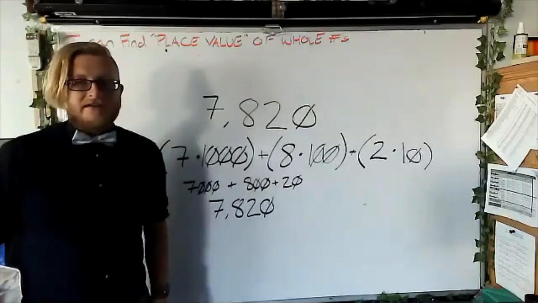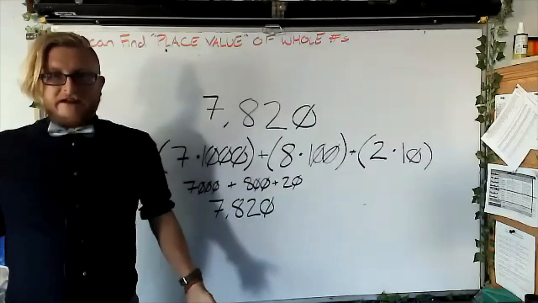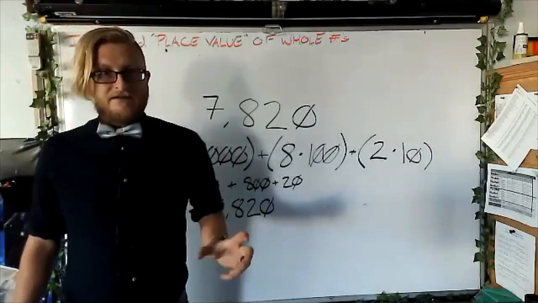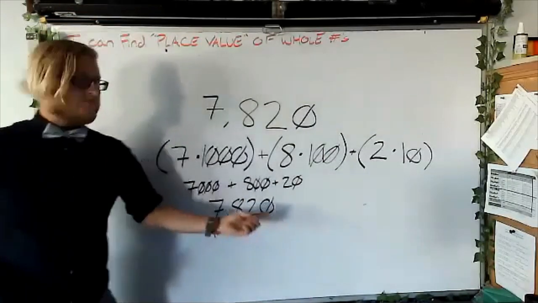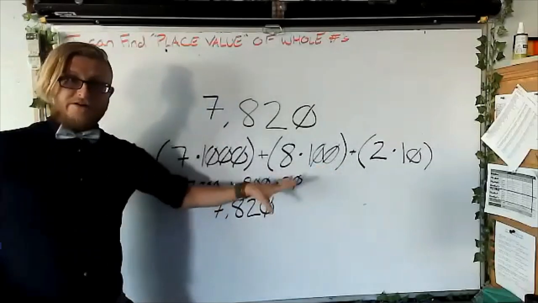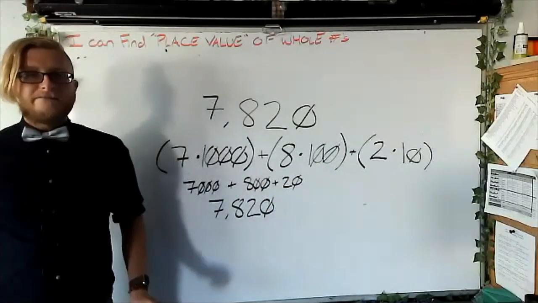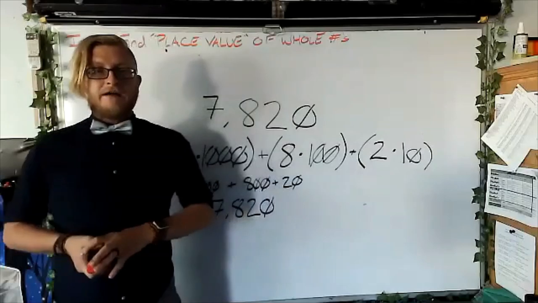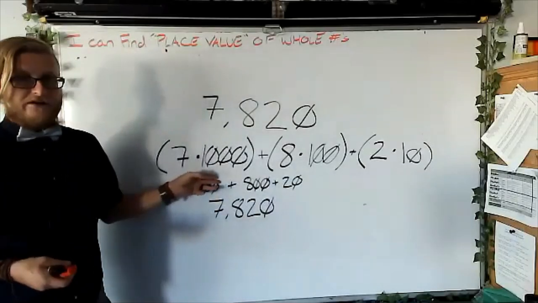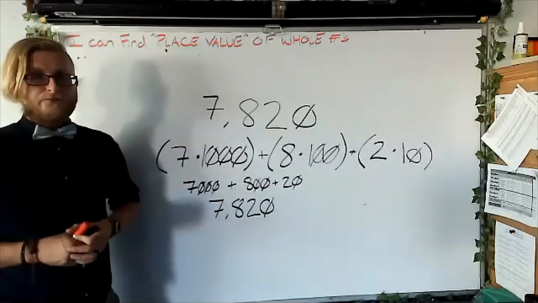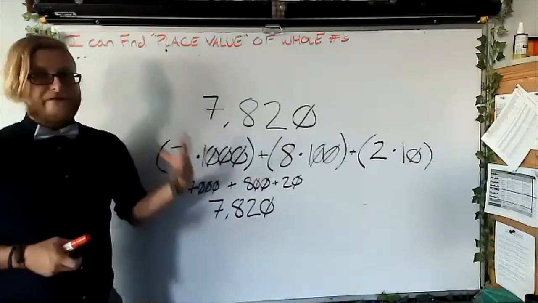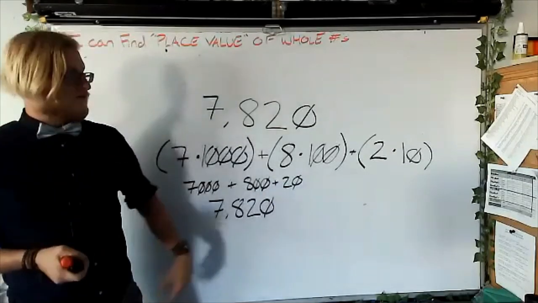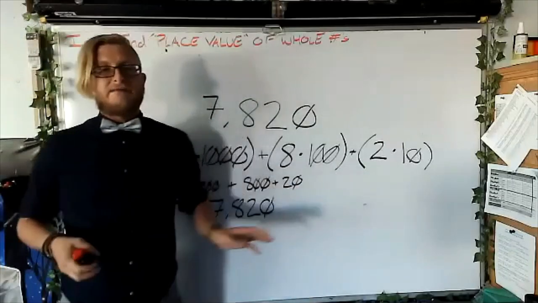The reason I picked on Sierra is because Sierra does barrel racing. Now, when she's doing barrel racing, they're going to time her. The fastest time in the competition wins. Breaking it down like this is really helpful for you to understand whether that time is bigger or smaller than another one. So in timed competitions, this is going to be pretty helpful. In a lot of sports or races, you're going to find the value of those whole number place values to be very, very important.